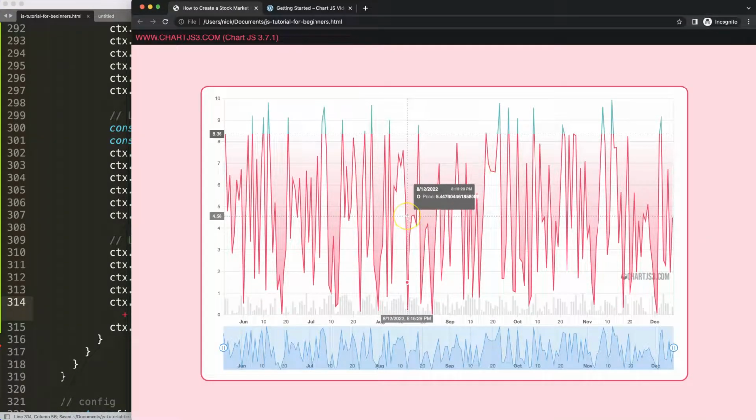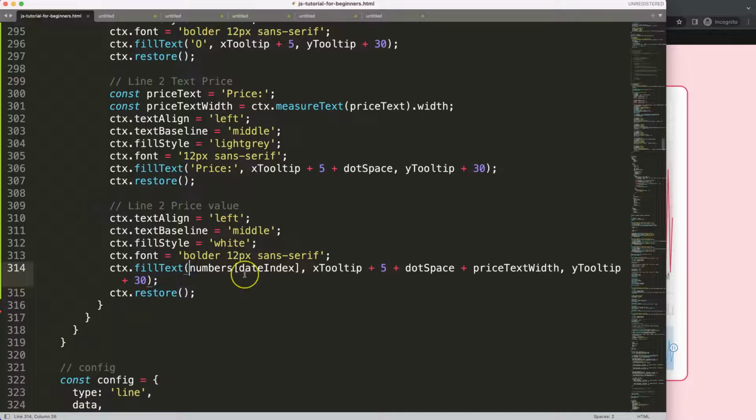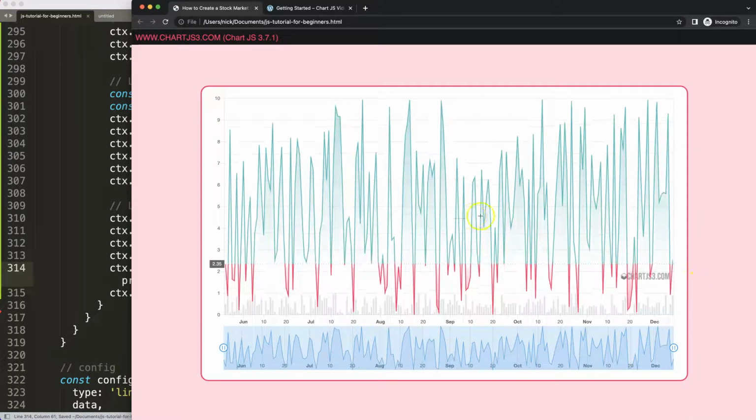Alright, so now we get this, and you can see here there's a perfect amount of space matching, except that our price value is just not really suitable. Look at this here, it shows too many numbers or digits. So what I want to do here, first of all, I'm going to put in here a dollar symbol. So we're going to concatenate this, we say here plus, and then we're going to say space between here, and this here needs to have a fixed number. So I want to have 2 decimals, so I say dot toFixed, and then how many decimals do I want to show? 2 items. Save, refresh.